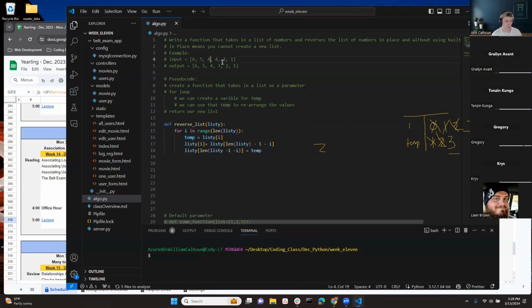And temp is currently 3. So then we say 3. Cool. Then it goes up. I becomes 4. We do the same thing, identify this value here. We say temp is now 4, or sorry, 2. Sorry about that. Temp is now 2.